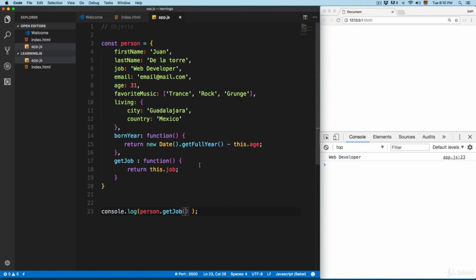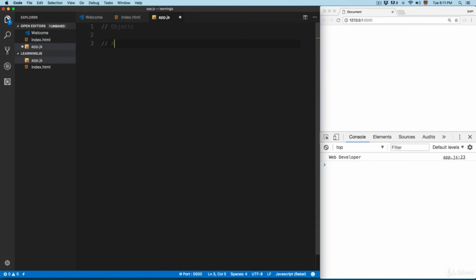So an object can hold a lot of different data types, a lot of information. Even it can hold functions, you can see here. So they are a really important topic in JavaScript. So finally, let's review, for example, arrays and objects in one example. I'm gonna remove everything from here. And we're gonna create an array of objects.